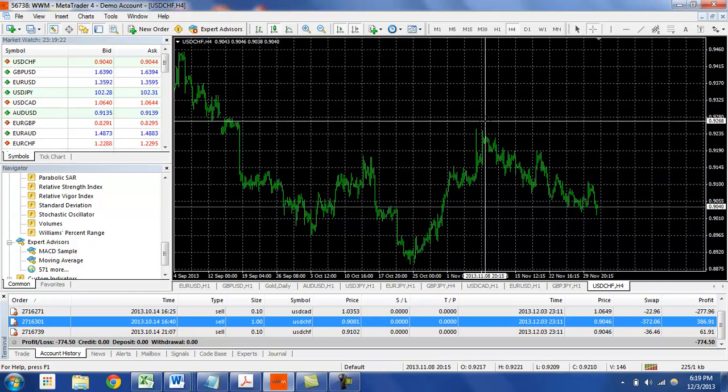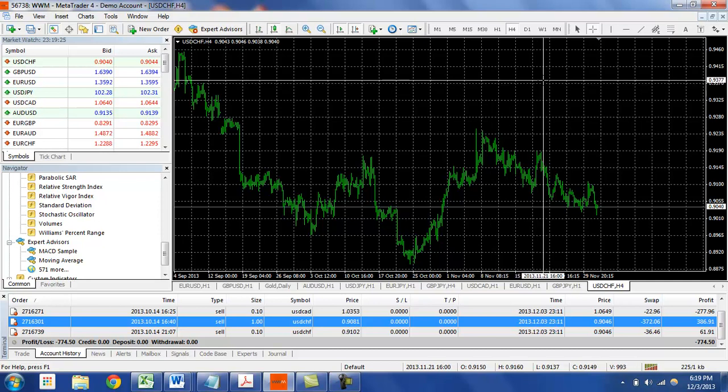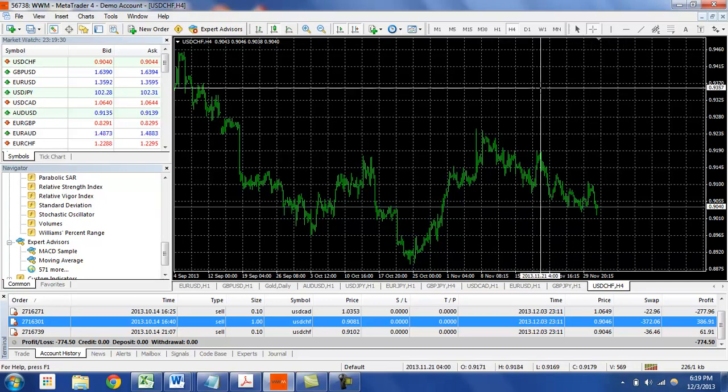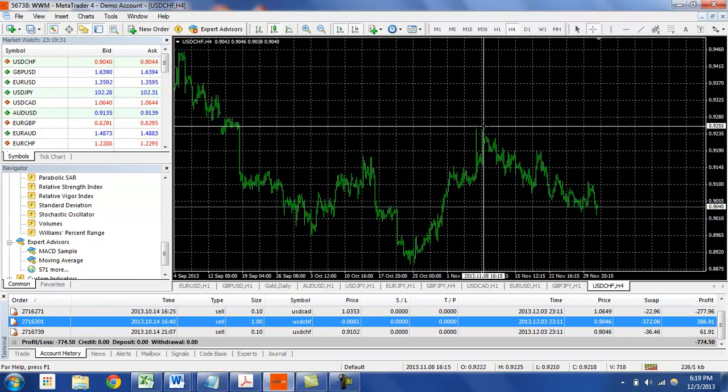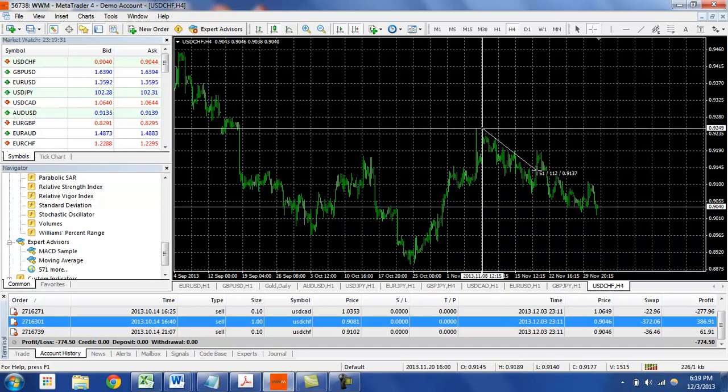This is a good way to measure the amount of pips between two points. So you're going to click on the crosshair and then move your mouse around and find the first point, then hold your left mouse button down and move it to your second point. The three numbers that you see here, the first one being 110, that is the amount of candles between these two points. So there's 110 candles between point A and point B on the chart.